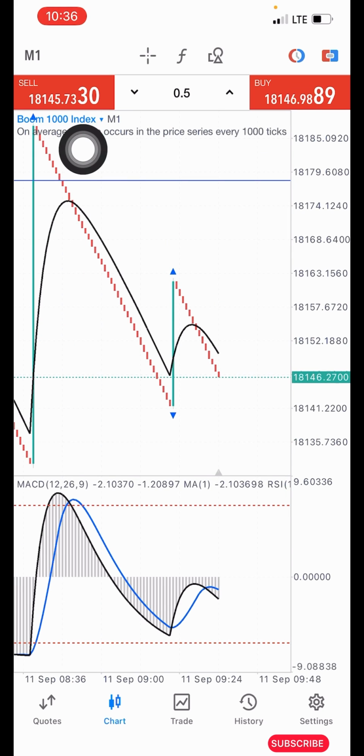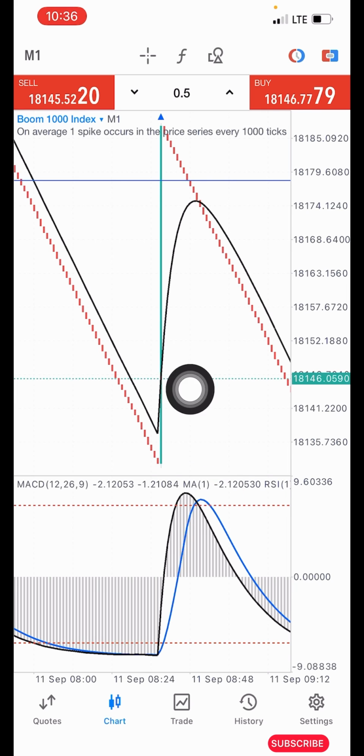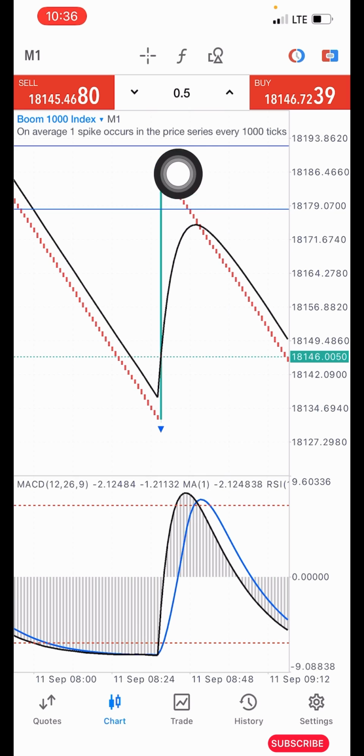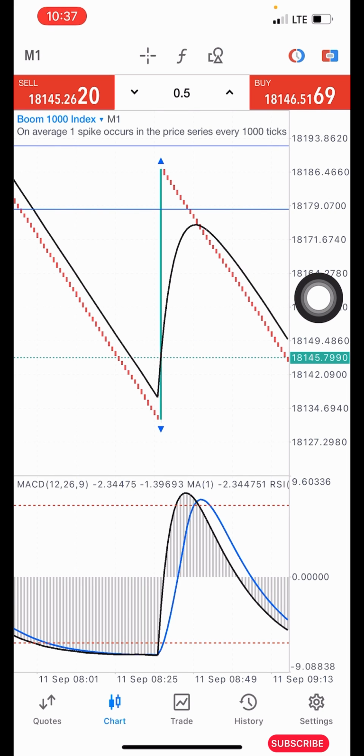So you see that resistance there, this is what it is, and on the 1-minute time frame it's indicating that price has gotten to the overbought level, a very strong resistance area, and you can see it here. Also you can see the resistance zone I marked on the 30-minute time frame. Once price gets to this area, you know that it's going to definitely sell. So you have to take advantage of that, wait for the requirement to be met. Once the candlestick closes below the black line, you pick your 5 candles and you exit.